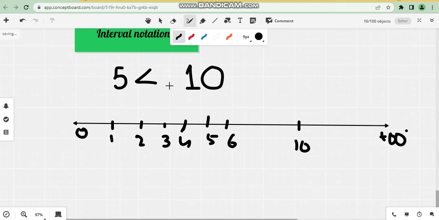They said 10 is more than 5. Here there is no equal sign mentioned, it just says 5 is less than 10. So we draw a line starting from 5, and we make an open circle. We make an open circle because 5 is not included. They did not mention that it's less than or equal to 10. It just says 5 is less than 10. So we make an open circle on it and draw a line from it toward positive infinity, in the right direction, because 10 is more than 5.